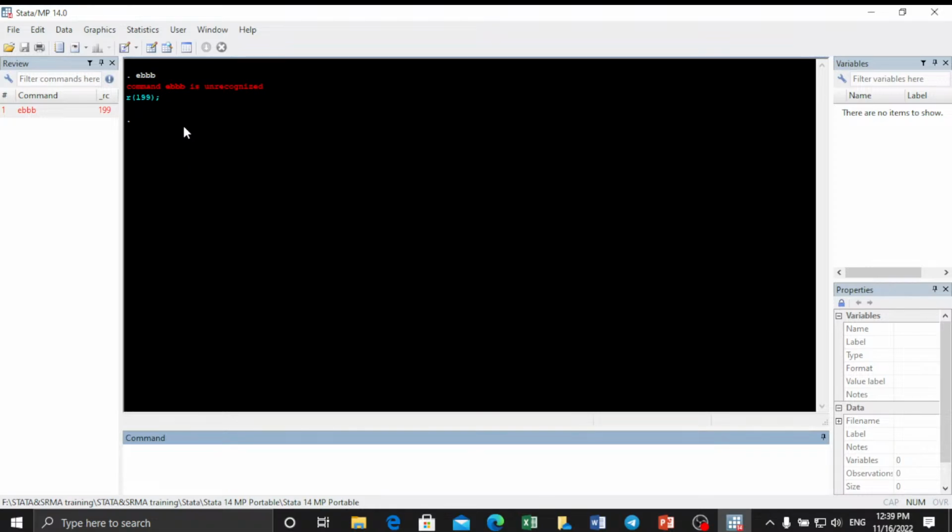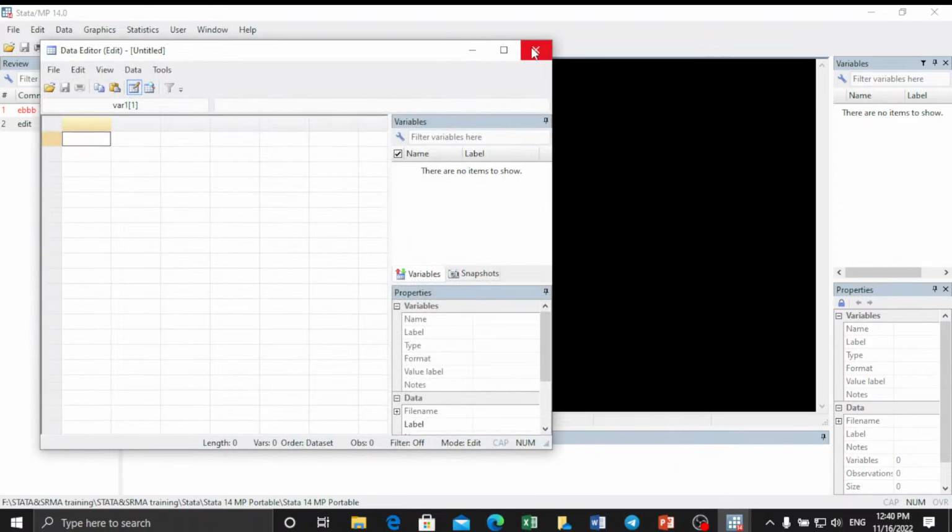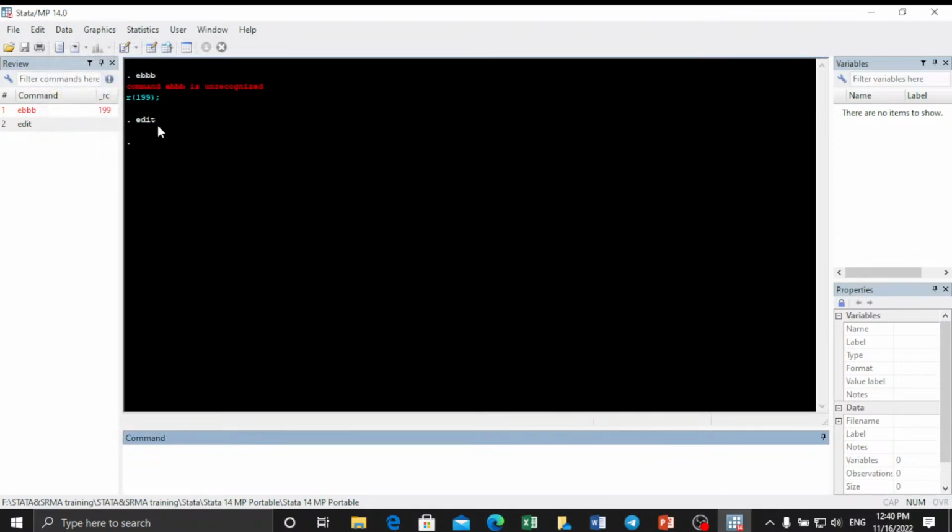But from here, as you have seen, the first thing is what I command to my software. This one is a command. This one is a result. It is unrecognized because I just wrote something randomly. So this is what we call the command window, and this one is what we call the result window. For example, if you say here edit, this will be displayed. Have you seen it here? The edit will be written down over our result window.